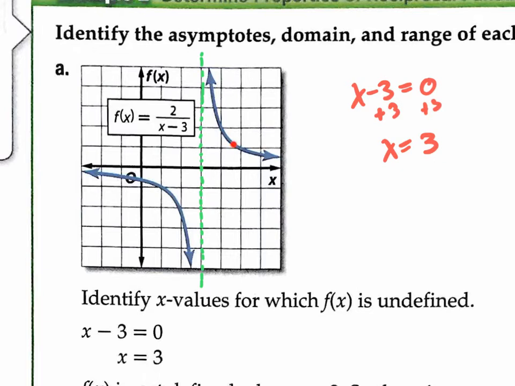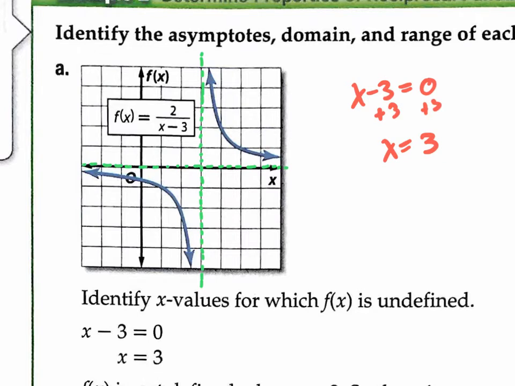Well, we said this way it approaches this x value of 3. This way, it doesn't approach an x value, it approaches a y value. What y value does it approach? And likewise, this way, what same y value does it approach? It approaches that y value of 0, which is the x-axis itself.